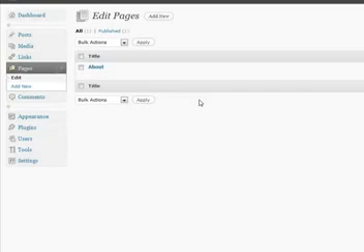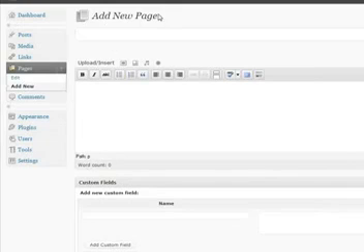So diving into pages here, basically on the navigation bar under pages, you want to click add new, or if you're in the edit pages section, you can click the add new button right next to its title. So click add new, and you're going to come upon a pretty familiar page. It almost looks exactly like the add new post page, and that's because it is almost exactly like it. It's pretty self-explanatory. Just like posts, you add your title and then you add your content as necessary, and all these options are exactly the same, and things below it are almost exactly the same as well.